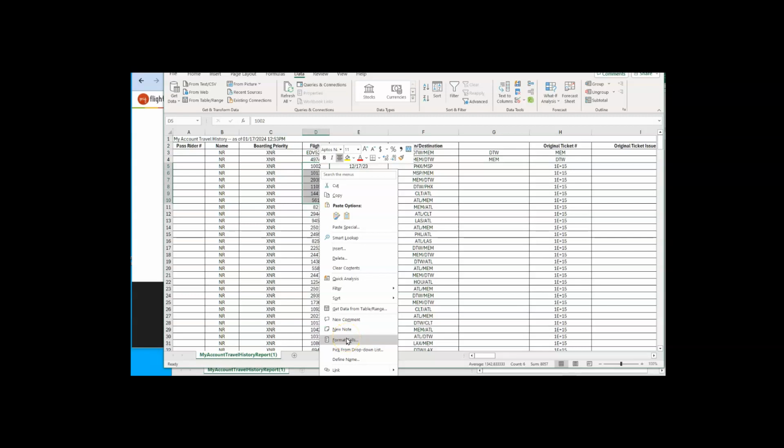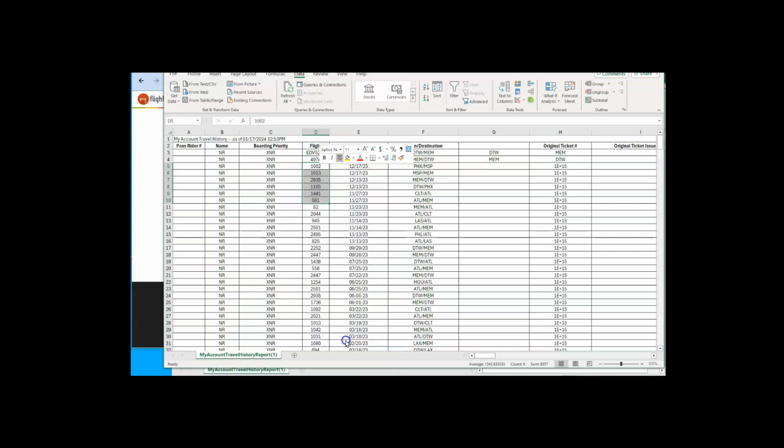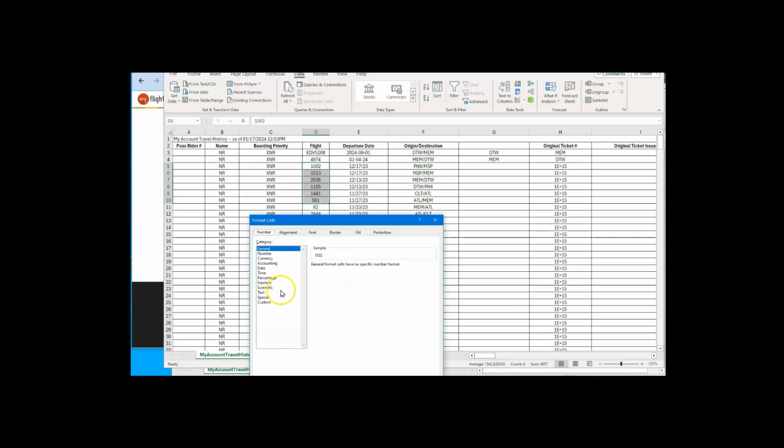Now, if you're on SkyWest, Endeavor, PSA, or Air Wisconsin, same format, same concept. So I'm going to click on Format Cells, and then go down here to Custom. I may already have it, yes I do, I have it in here.